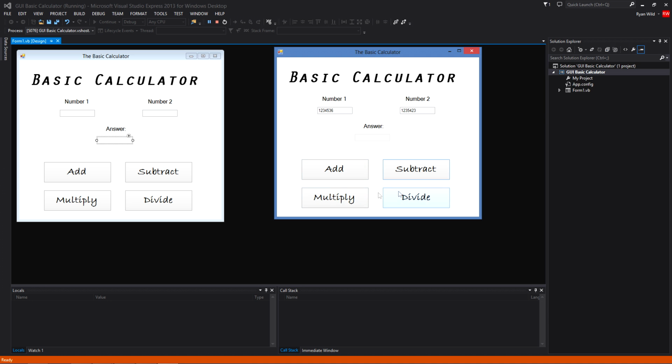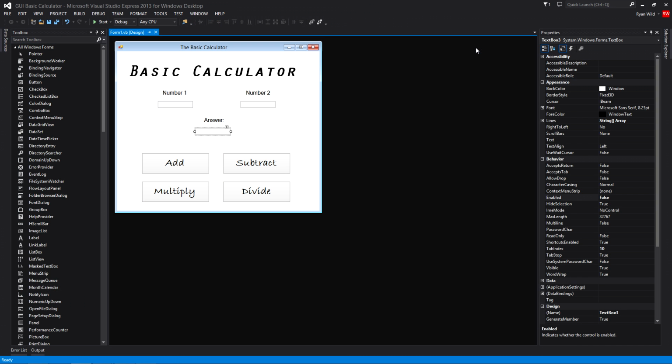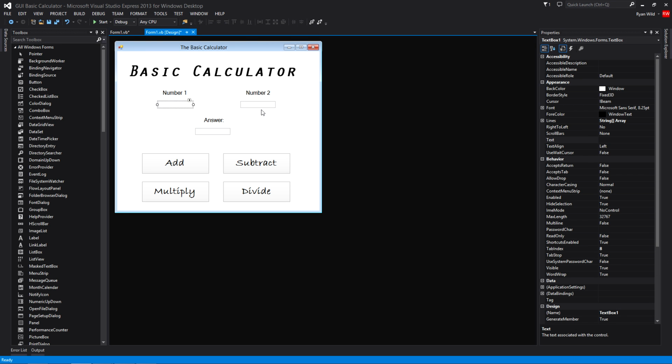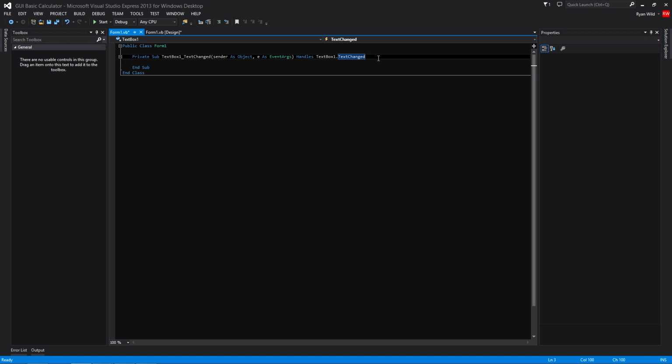So what I'm thinking, the first thing we will do, text changed. That's what we'll do. This is something I've never tried before, and it might not work. I'm kind of going to go through this as we go. If you double click on the text box, we're going to make it so it validates as you enter it, basically. And to do that, we just need to do an if statement.